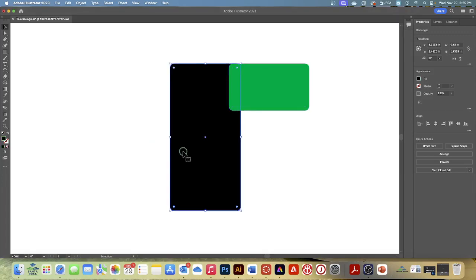Selecting the larger rectangle in the Properties panel over here, in the Transform section, we're going to click the More Options button, which is these three dots right here. Ensure that the link corner radius values is off. So that's this right here. See how there's a line through it? If you click it, it toggles on and off. So we want it to have the line through it. Click the down arrow for the upper left corner to make it 0.